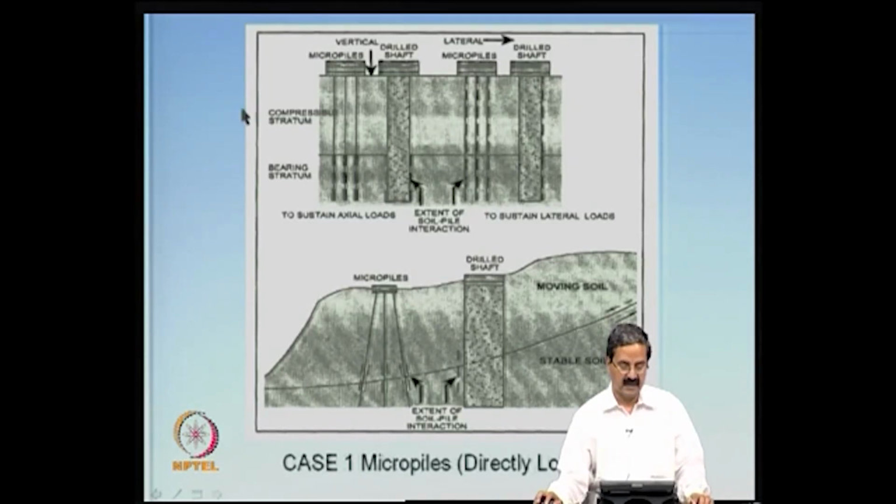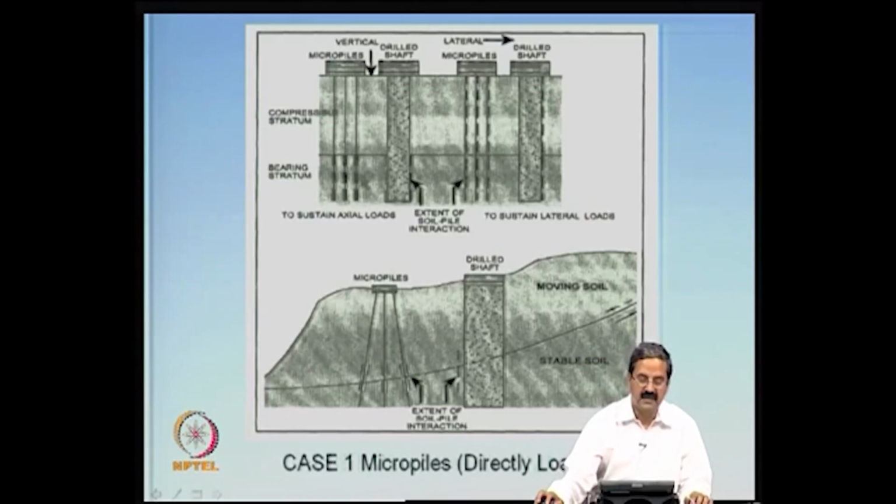So, for example the basis of this design is the pile soil interaction here, and this is a compressible strata. This is a reasonably good strata, bearing strata what you call. So, instead of this big diameter pile, you have small diameter piles like this, and the bearing resistance or the shaft resistance because of this small diameter is sometimes equal or more than what you get from here, which means that this is going to be easier, much simpler.